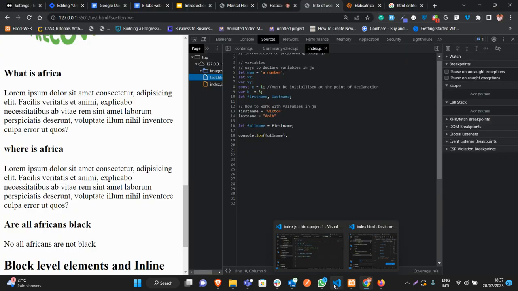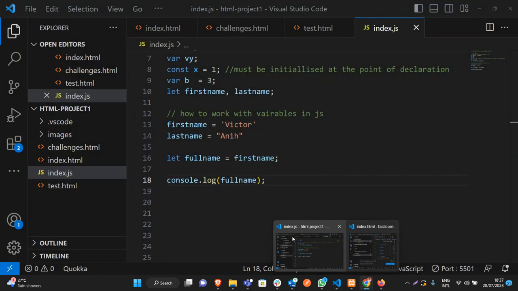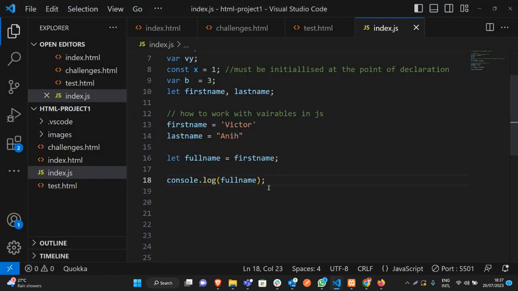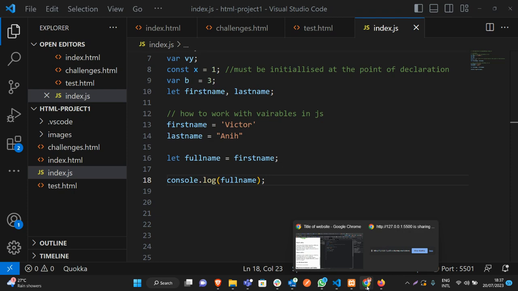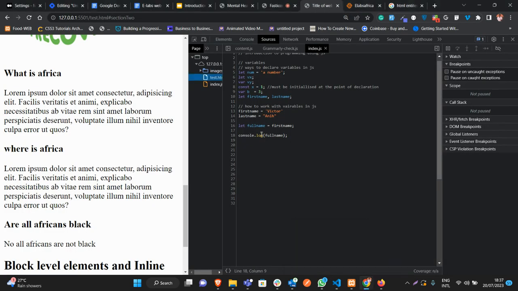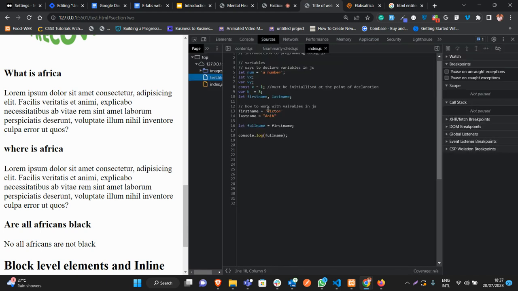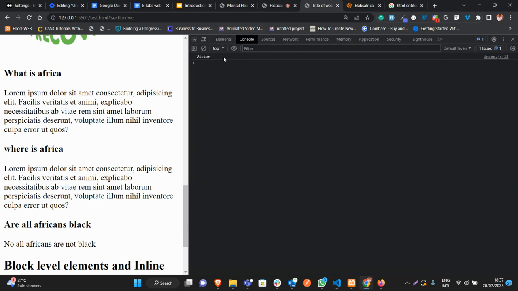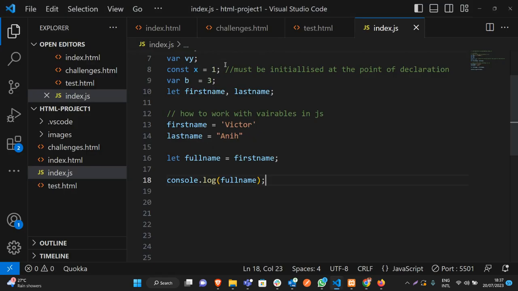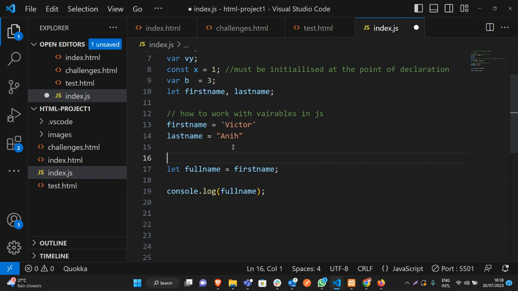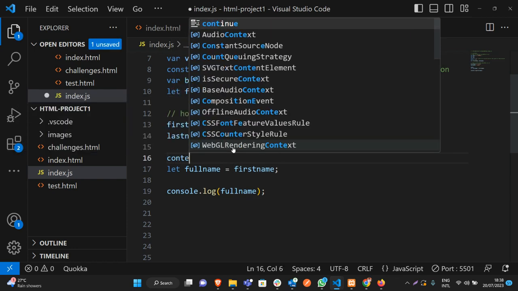And if you go back to line 18, you will see this is where our code lives, and the browser is also telling us that this is happening on line 18. And this is the code we are putting. So here, remember, source is where it shows you, console is here. So we are console logging Victor here. But then how do we join this last name? For us to have a full name, we need first name and last name. That's what we'll talk about: concatenation in JavaScript.